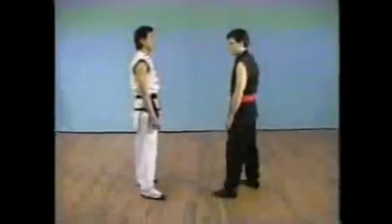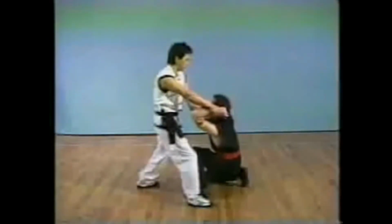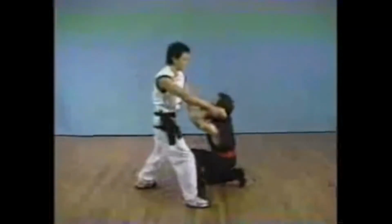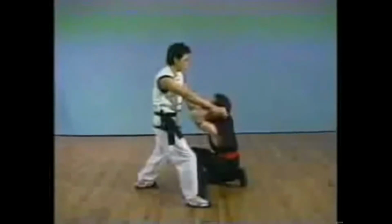The next one is a simple wrist grab. You put your left forearm on his inner elbow and push forward and down.